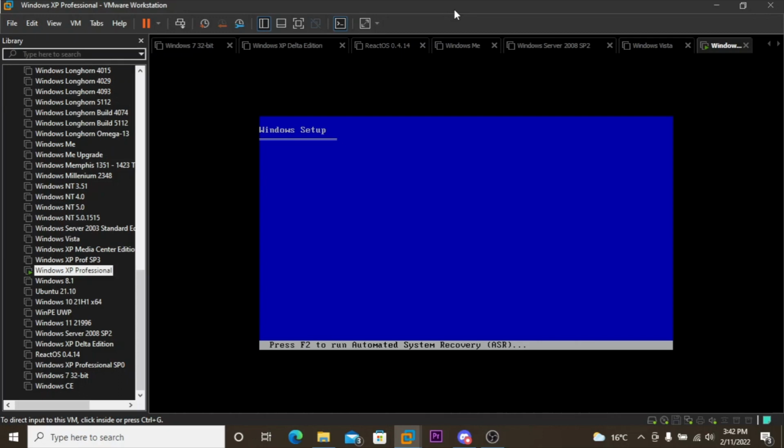Right, so we're going to install Windows XP Delta Edition. I hope this won't be blue screened again, as what we saw just a few minutes ago in the bootleg video, because I tried to install Windows XP bootleg and it ended up blue screened, and yeah, that's unfortunate. Setup is starting Windows.